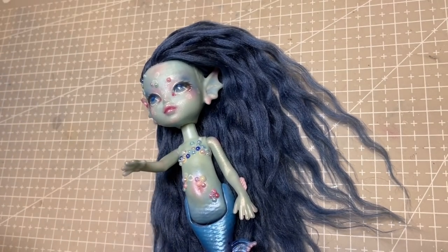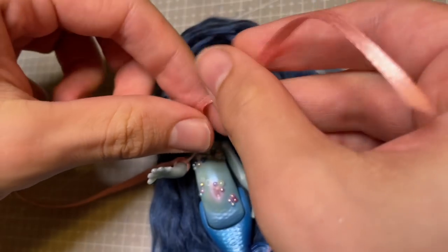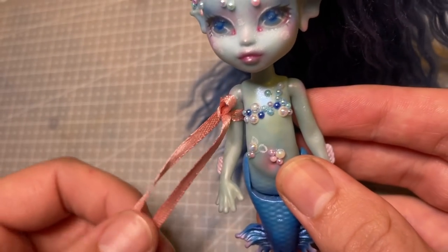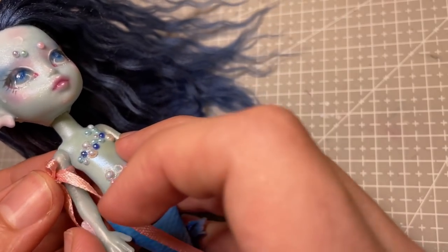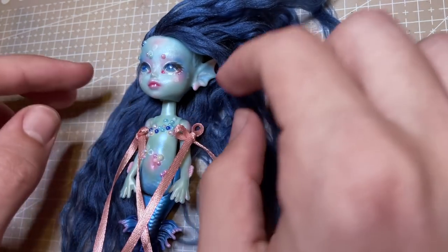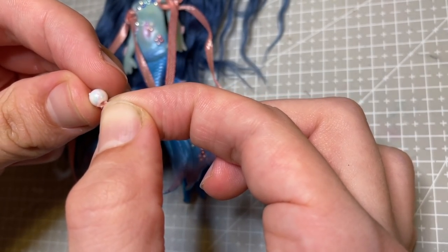At this point I felt like I needed to add more pink to her overall look, as well as introduce some more texture, so I tie some cute little ribbons to her upper arms. I love the look it gives her — I think it's super adorable and makes her look more like a tiny baby. I found some white beads with an AB shift that matches the pearls on her body, and I add them to the ends of the ribbons to finish it off.